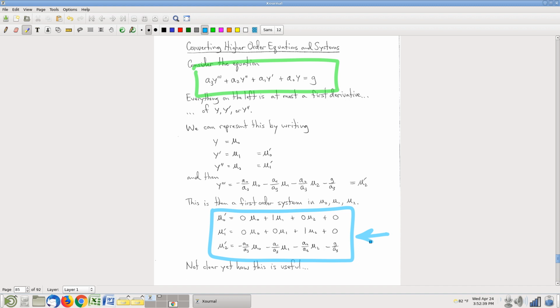You can't just write down some formula from chapter 4. You've got to find the eigenvectors, and you've got to hope that you find enough eigenvectors. If you don't find enough eigenvectors, your system's not diagonalizable. You've got a Jordan problem. How are you going to find those Jordan basis vectors? I mean, you can do it with a computer, but it's a lot more trouble, frankly, to deal with this first order system. So, from a computational standpoint, which of these would you rather do? I'd rather do that one.